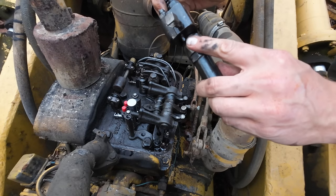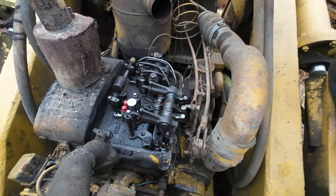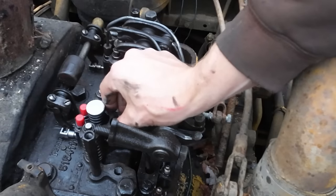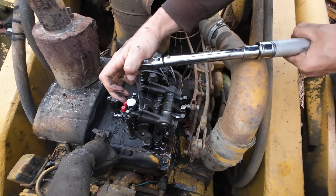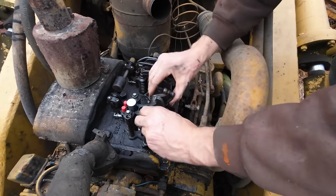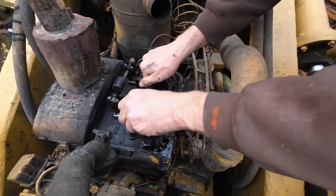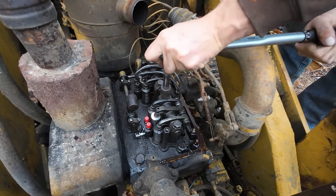There is a dowel pin on the bottom of the injector here, so we gotta make sure that's located in there properly, and then we can reinstall our hold down. I know that this hold down is not that critical, but the book calls for 25 foot-pounds, so that's what we torqued it to. We can reinstall our rocker arms here. We will torque these guys down as well. Looks like these guys go to 125 foot-pounds.